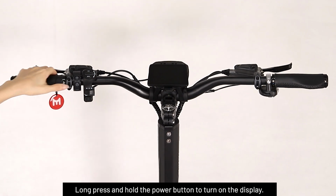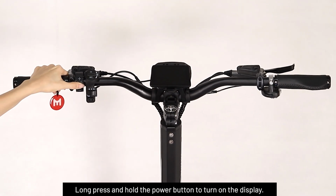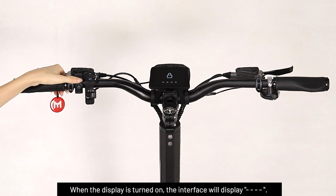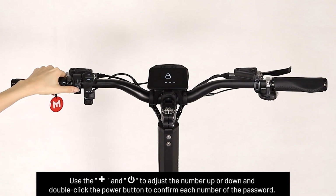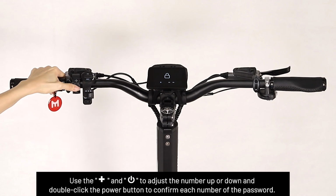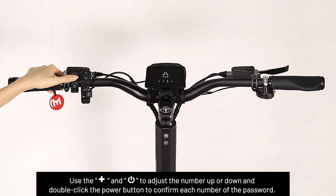Long press and hold the power button to turn on the display. When the display is turned on, the interface will display dash. Use the plus button and power button to adjust the number up or down, and double-click the power button to confirm each number of the password.